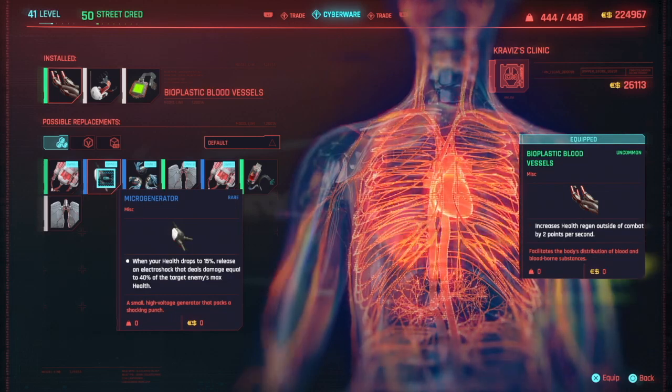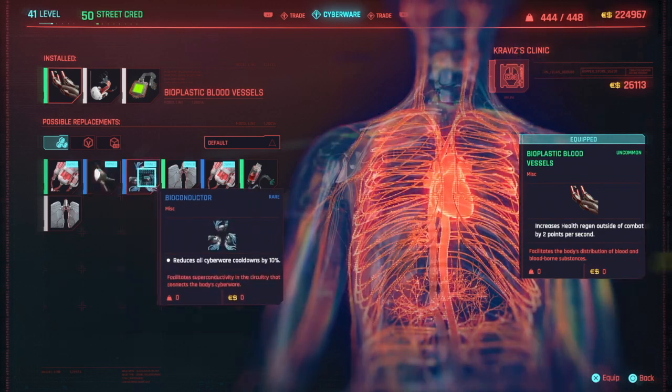Another one to consider would be the micro generator. It's a small, high-voltage generator that packs a shocking punch. When your health drops to 15%, release an electroshock that deals damage equal to 40% of the target enemy's max health. So, effective if you get into a sticky situation.